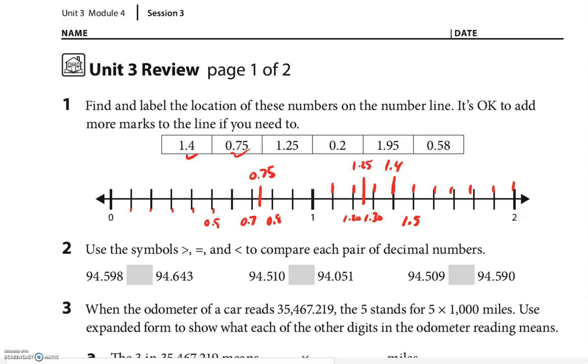0.2, so here's 5, 4, 3, 2, 0.2. 1.95 is gonna be almost all the way to the end, this is 1.9 or 1.90, this is 2.00, so that's like 195, halfway between there. The very last one is 58 hundredths. I have 50, I have 60, so I'm gonna say 58 hundredths, I'm probably a little bit off, probably should go a little more to the right but we'll take it.